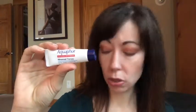For lips, your best friend is going to be Aquaphor, and for hands too, feet too, if you want to. You don't really need both the CeraVe ointment and the Aquaphor, but don't get the Aquaphor lip. Get this Aquaphor healing ointment. You get 2 tubes in a box, a little box. I think it's like $5 around there, and I keep them all over. I have them in my purse, in the bathroom, in the kitchen, in the living room. As soon as you don't have anything on your lips, you're going to feel it. They're going to feel dry. So you definitely want to keep this around.